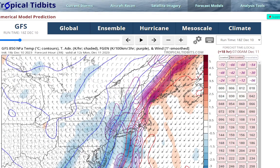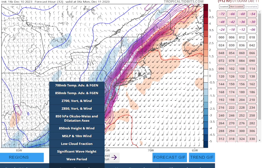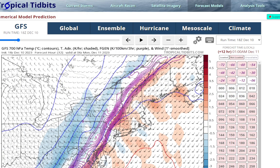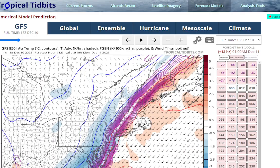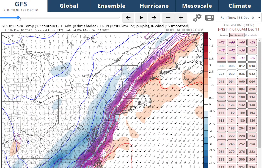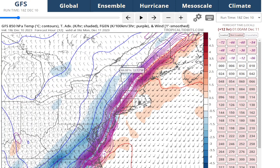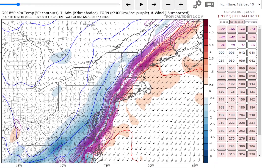I'll go look at it on the GFS next. GFS looks a little different. But you can see that that's very strong FGEN that we're seeing. And that's, again, a sign of a lot of lift in the atmosphere, a lot of precipitation being produced. FGEN, frontogenesis, is showing that that's what's causing all that lift. And that lift is going to be convective in nature. And that's why I think we could have some thunderstorms, definitely. Even though we're not showing any right now, I think there's still a good chance that we're going to see some a little later on tonight. So I'll keep you updated on this storm.